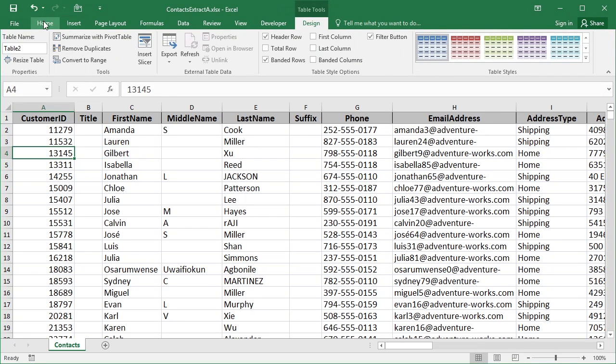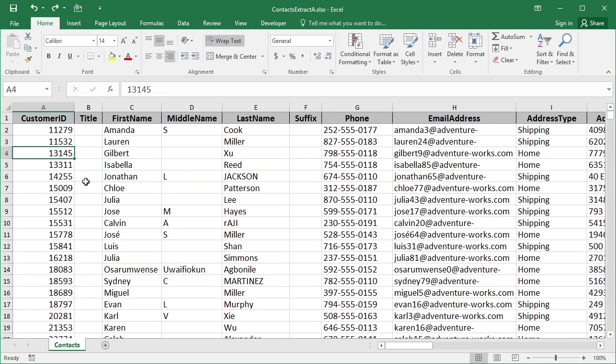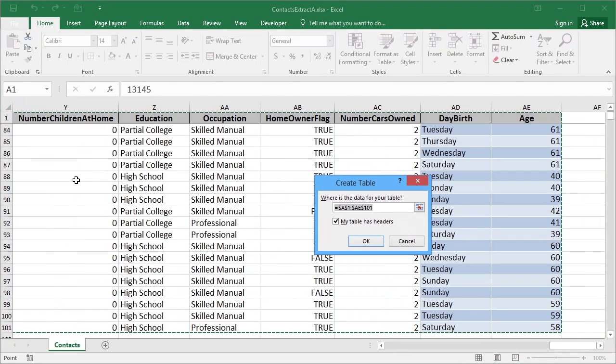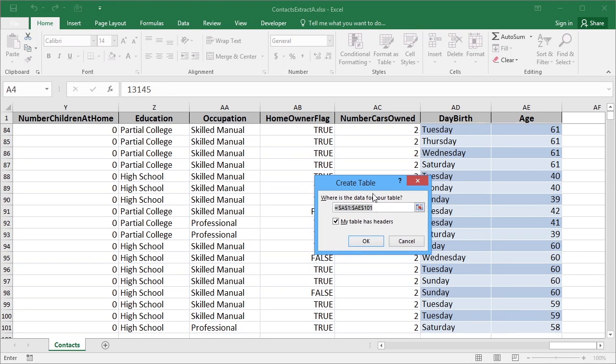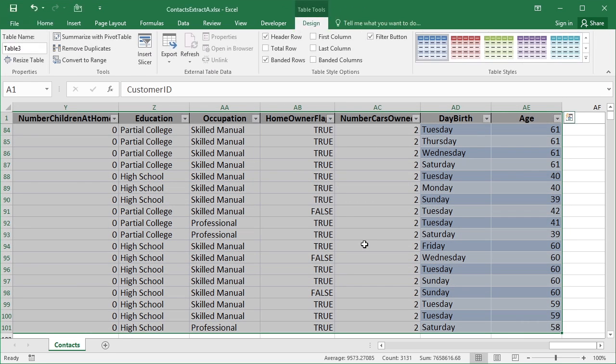Now, if I undo that creation, there is a second method, and that is to again click into the data anywhere you like, and you can do Control-T on the keyboard. T for table, nice logical shortcut. And you'll find that that also managed to spot where your data is stored, A1 to AE101. Notice it's absolutely saved the table reference with the dollars. My table has headers. Just before I click OK, if it happens to have missed a column, which it can do if you've got a totally blank column before some more data, not a problem. You can click the Browse button and then highlight the actual range that you want to become a table. Then click OK. I'm now in a table.